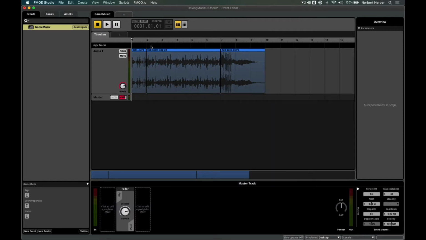So let's listen to these one more time. The first section we'll hear is the intro. Intro is just one bar right here, but that's enough. We can use FMOD to loop that and allow it to continue for as long as it needs to until the player decides that they're ready to go forward and they initiate, in our case, driving. After the intro, we'll then hear the loop. And this is just a simple bass phrase that I put together with a little bit of percussion and some synthesizers. And then lastly, the tag.